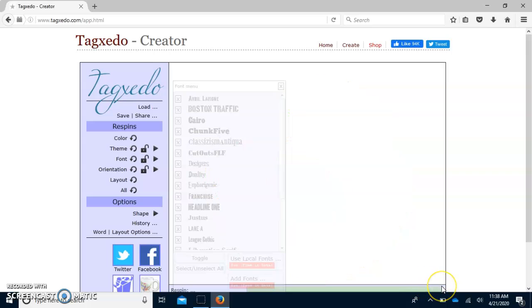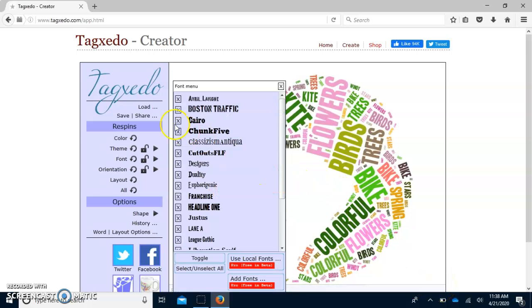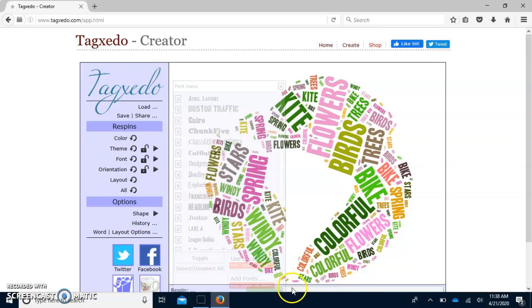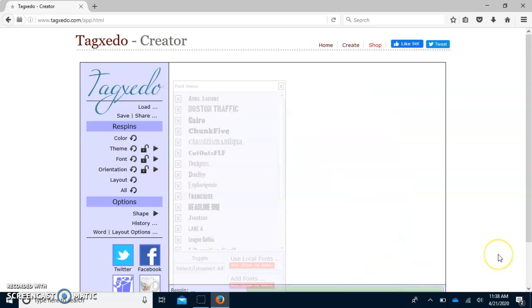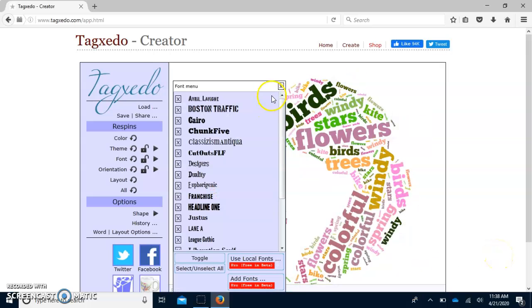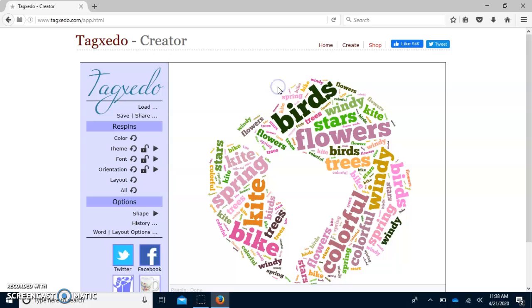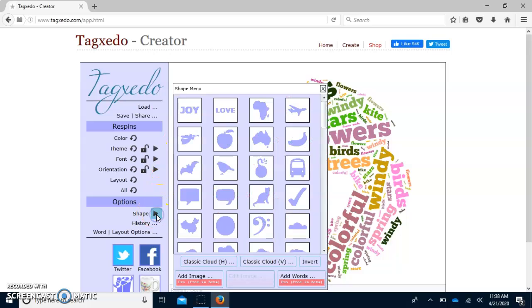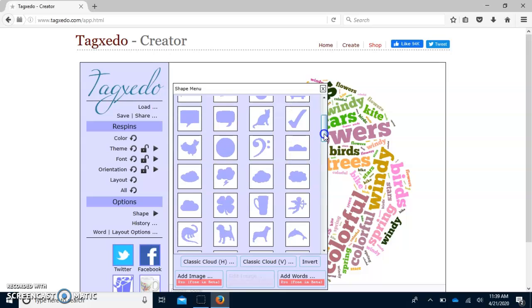You'll see its progress. And you can choose maybe if you want it to be kind of chunky, you could do that. It's going to go all the way across down here at the bottom. Once you have a font in a color that you like, the last thing that you can do is change your shape. And so once you hit shape, boys and girls, there are a lot of different images that you can choose, many of which make me think of the spring.